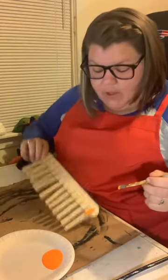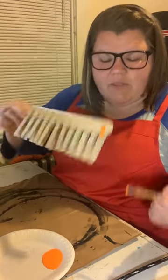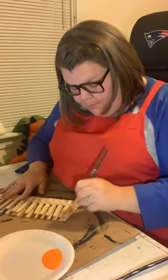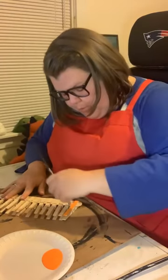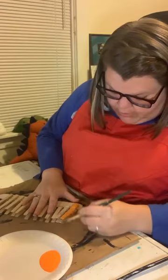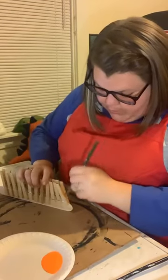Literally guys, I just hooked them all onto here so it's easier to paint them, and I'm just going to go to town painting all of it orange, okay? All 24 of these clothespins are going to get painted orange. We're going to try to do this relatively quickly.